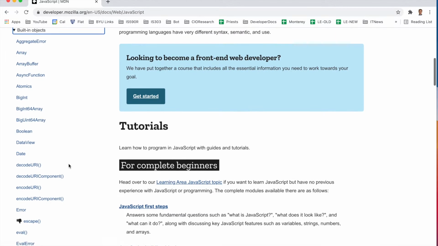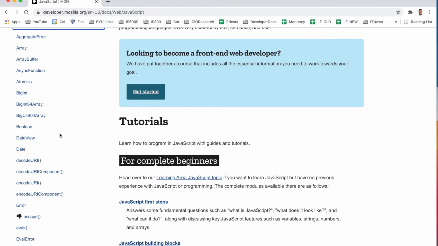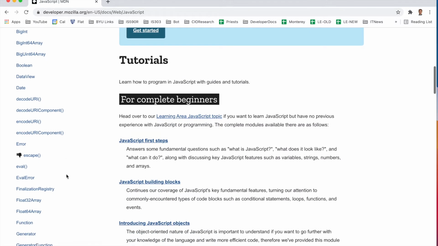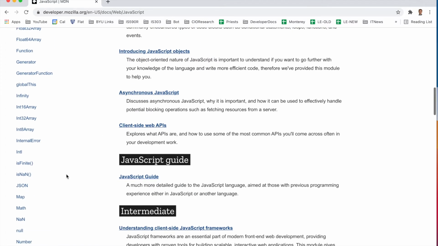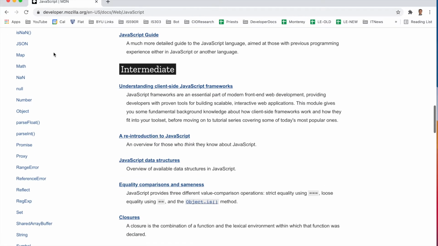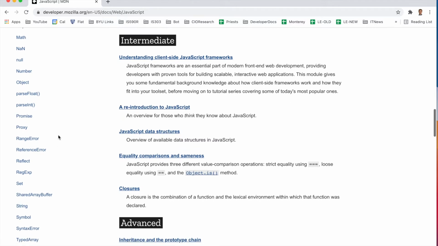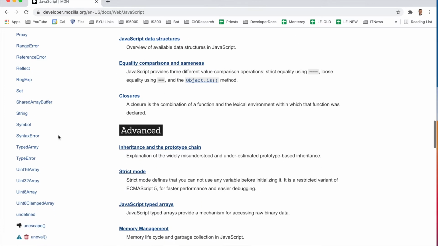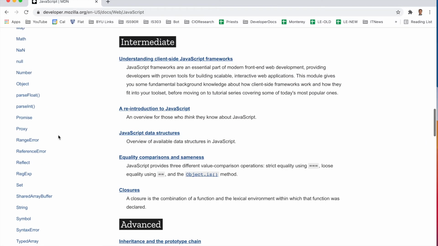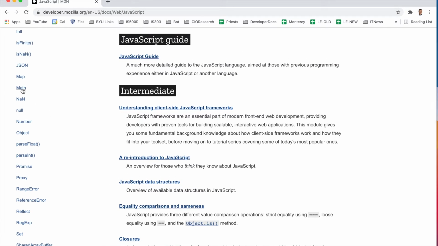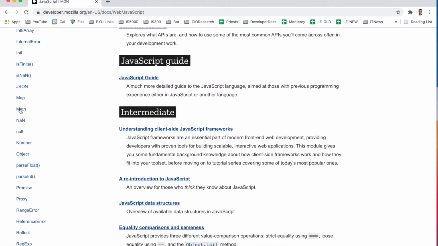If you've been following along in my course, you've used Array before, you've used Date before, and let's see, what about some others? We've done JSON, and that's about the highlights there. So let's go ahead and, oh, I know the one I was looking for, Math, right there. Math is another one we've used for Math.round and Math.random. Let's go ahead and click on that.